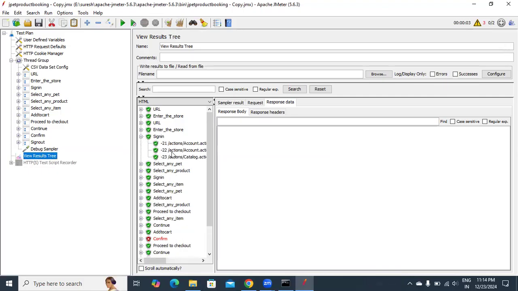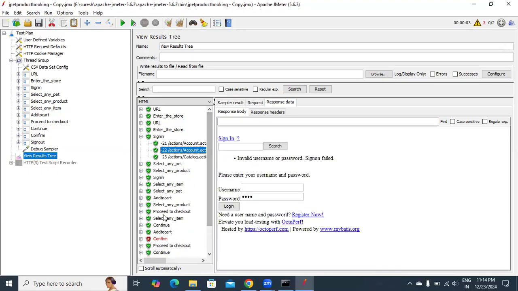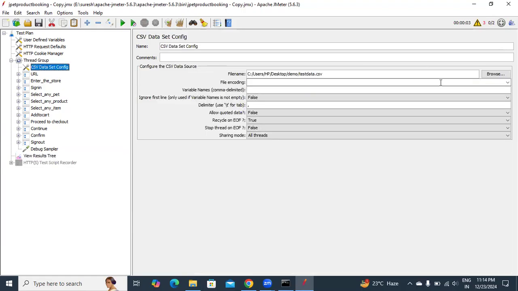For two users, let me check. Yeah, invalid username or password. This one is also invalid username or password. So everywhere we are getting the same user ID and same password. Why is this happening?